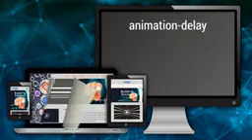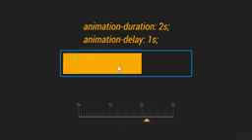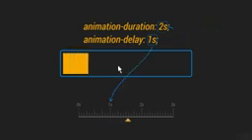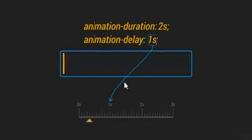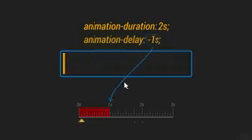The animation delay property specifies how long the animation should wait until it begins the animation. Thus, it specifies a delay for the start of an animation. This property takes time value units, that is seconds and milliseconds. A positive value indicates that the animation should begin after the specified amount of time, and the negative value will cause the animation to execute immediately.